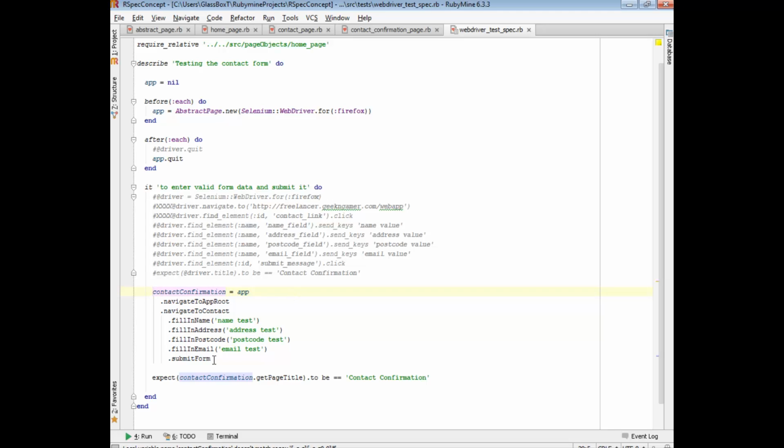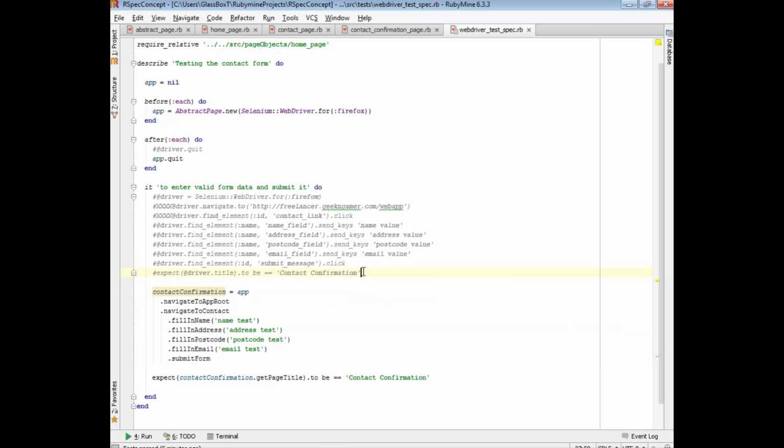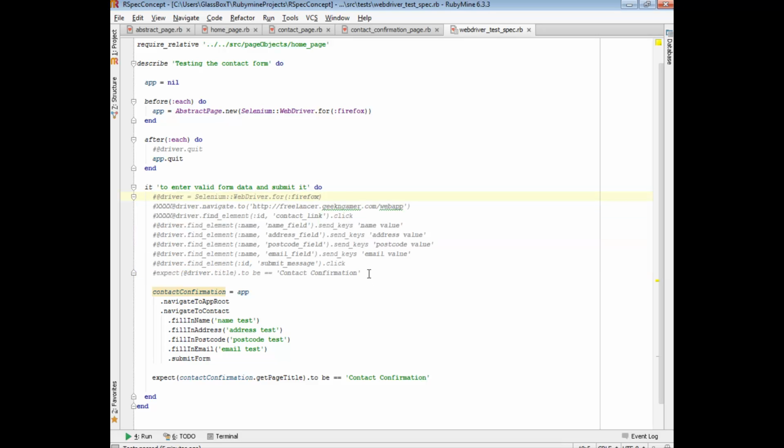There are more advantages in taking this approach, using this page object pattern, as opposed to taking this approach, especially if you have an application where you know you're going to have a multiple number of tests testing the same form using various different permutations. For instance, a valid form, an invalid form, a test to test each field individually.